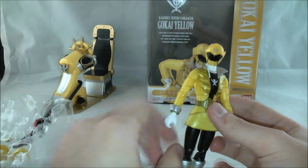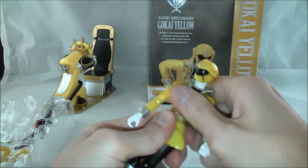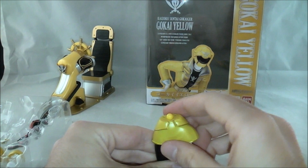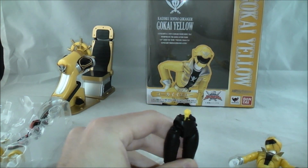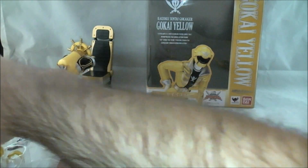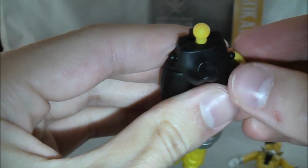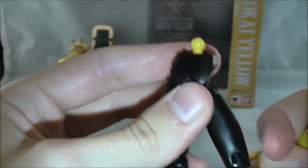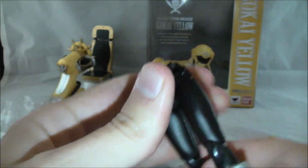Really nice. So just quickly to show you how you switch out these skirt pieces, you just separate her whole body, which basically you have to do from the start because there's plastic in there when you first get her, and then just pull this whole piece off and set it aside, or these two pieces. And now I feel like I want to do these first. I haven't done this in a while. So take these two pieces and they'll line up here. There's a peg here and a hole, and just pop them in, and don't move her leg all the way down when you're doing that. Come on. There we go.